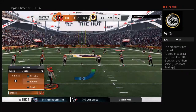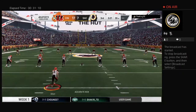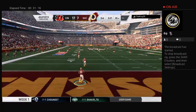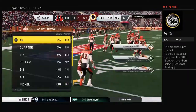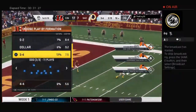All things considered, a good opening drive to begin the 3rd quarter. And as a defense, the way that this game is going, you're excited to see those points go on the board. Gives them a little bit of leeway to play with when they're out on the field, but they're real excited to see their offense score. Now they get to go out there and do their part. And in hindsight, probably should have stayed where he was, as he'll only get back to the 16-yard line.